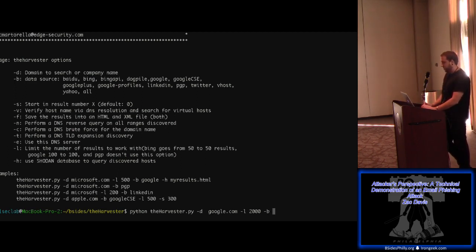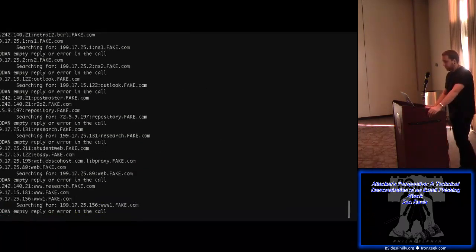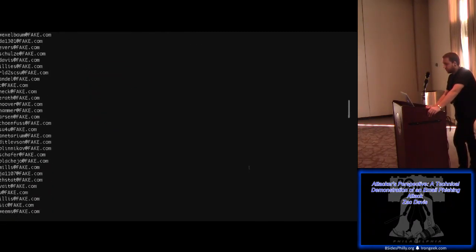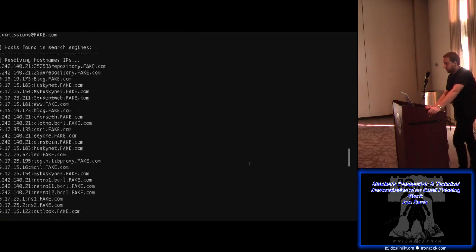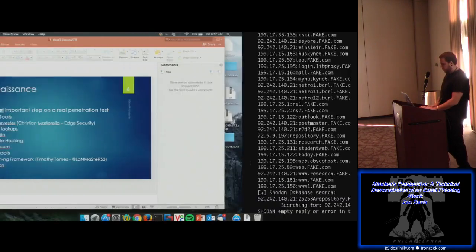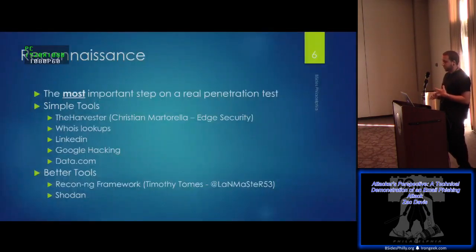So as you can see, there's Baidu, Bing, Google, LinkedIn, Twitter. There's a whole bunch of different ones you can try. I always just use Google. I created some fake results to show you what actually comes out of this. So if you look here, we have our harvester results. It harvested all these different email addresses from Google, and it also got us all these different host names and the associated IP addresses. So what we have now is a potential list of targets to send our phishing email to, and we also have some information about the organization's external infrastructure.